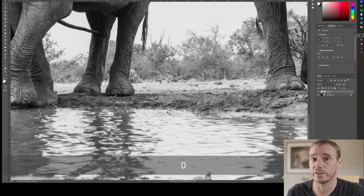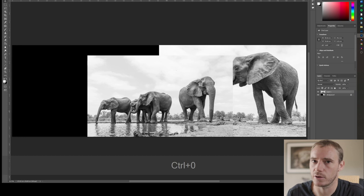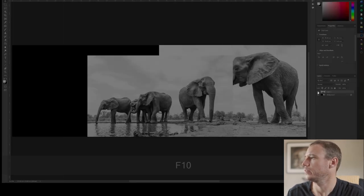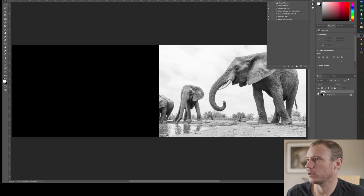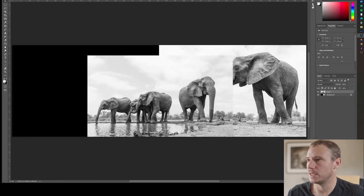I'm going to hit button 0. Now 0 brings the top layer back to 100% opacity. Control or Command Zero makes the image fill your screen so you can see the whole thing now. And if we turn on and off this layer, so over here, this little eye icon, if we click that on and off, you can see where the new image is going to be overlaid. So I'm pretty happy with that. Let's move that over there.